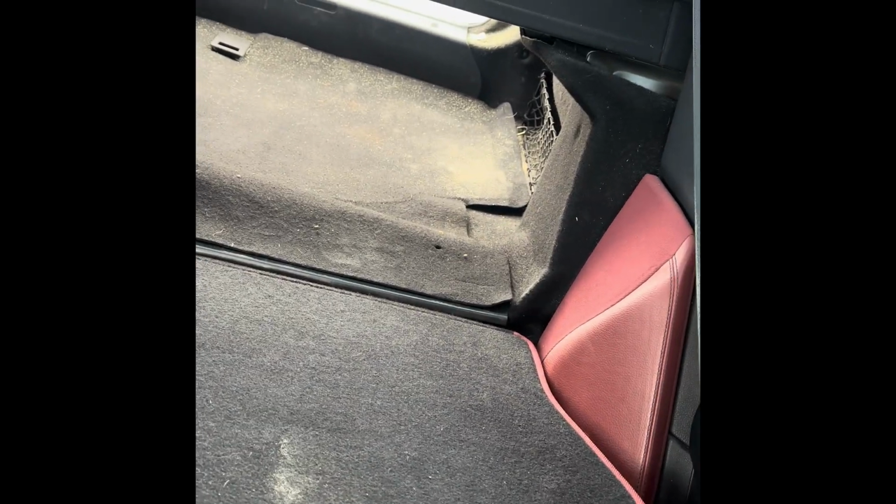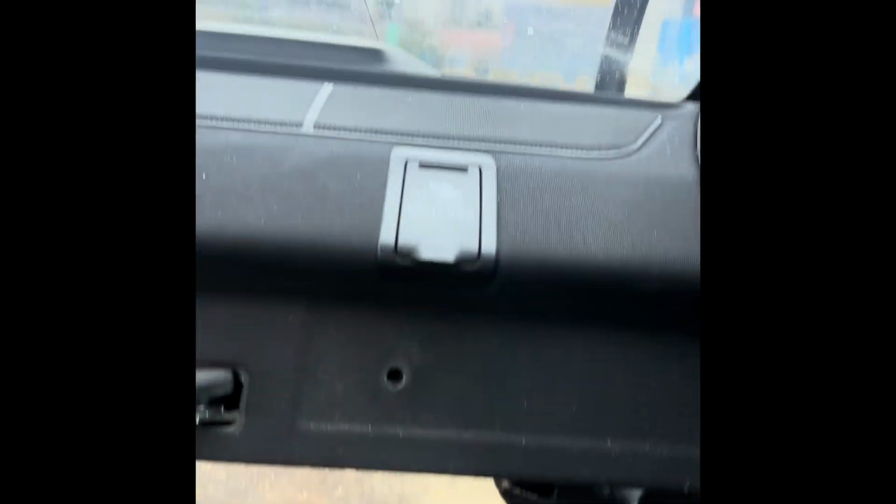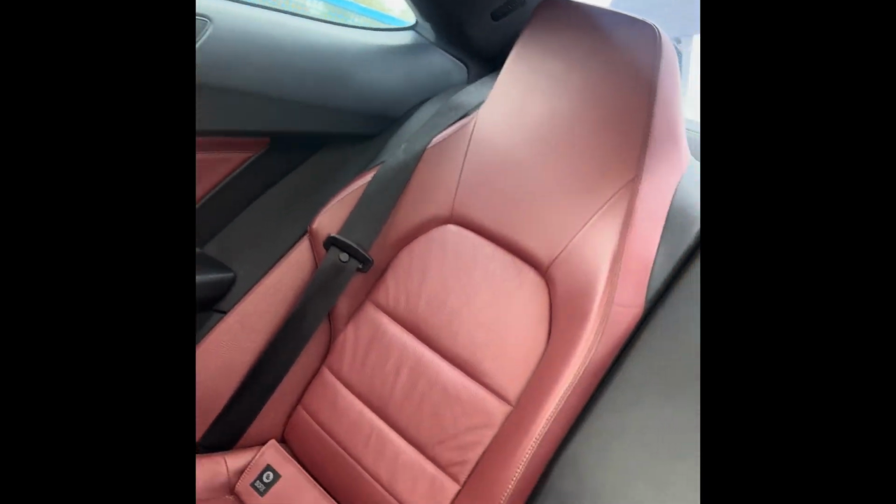And yeah, just ignore the fact that it needs a hoover in here. But there's that child seat hook thing I was talking about. Anyway, you get airbags in here as well, so safety is paramount. If you're wondering what these things are, these black lines, there's one at the front as well, there by the front window. Let me zoom in.